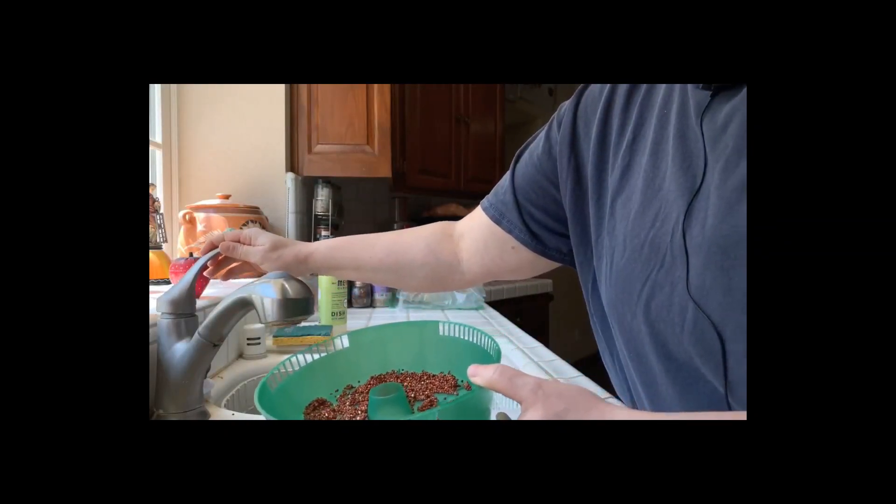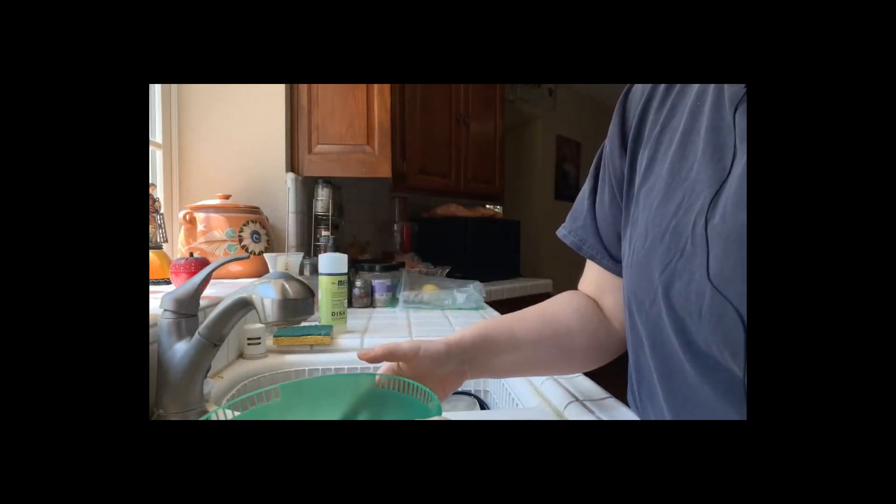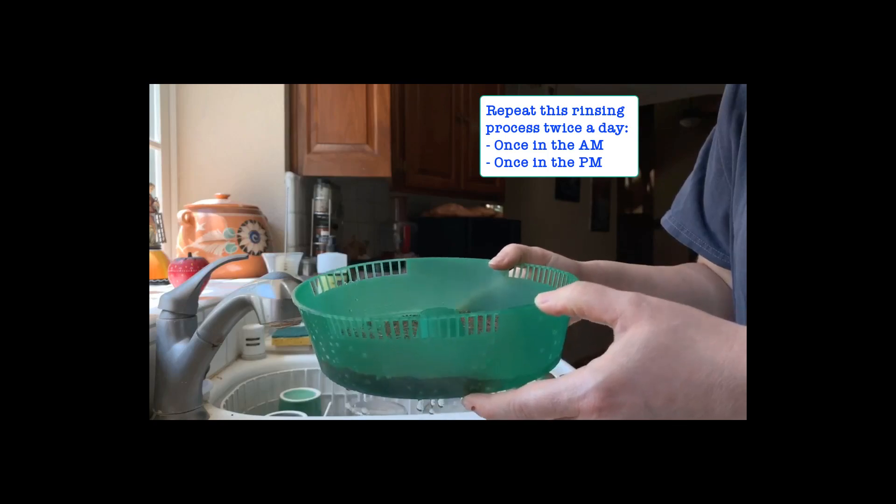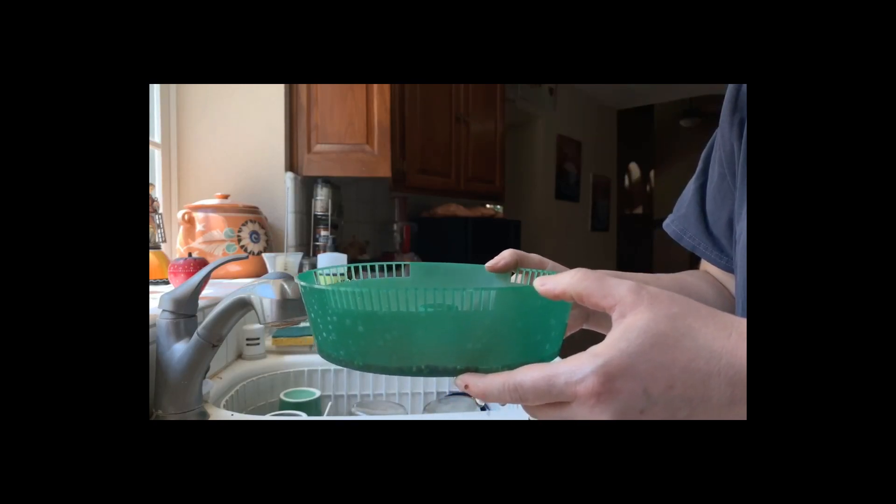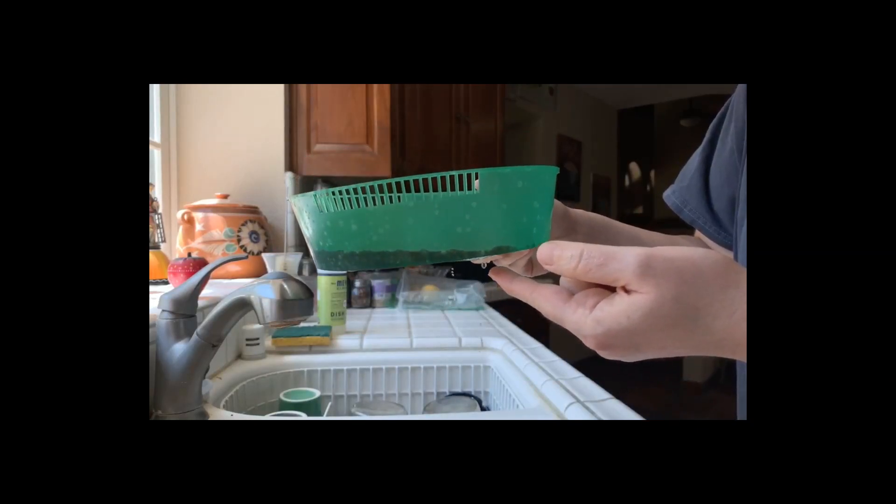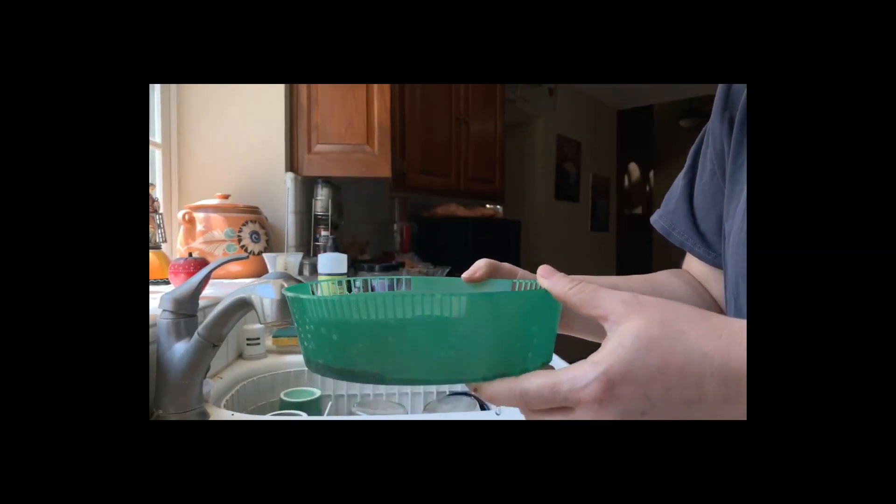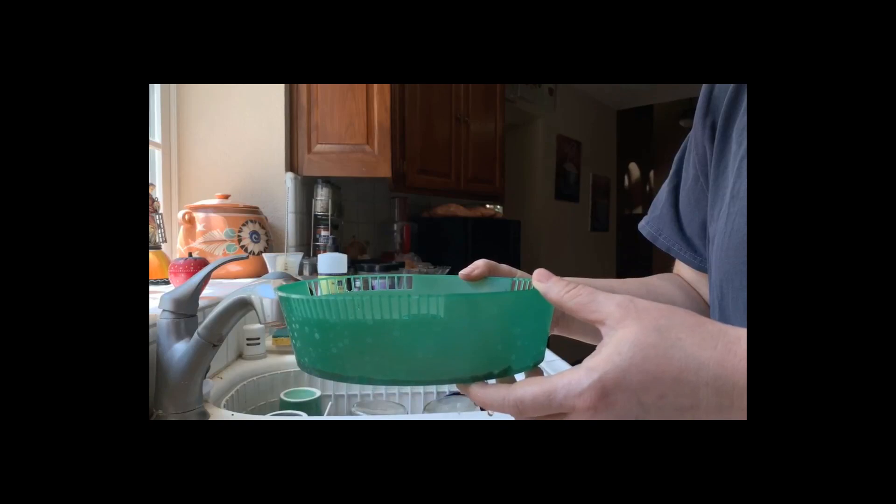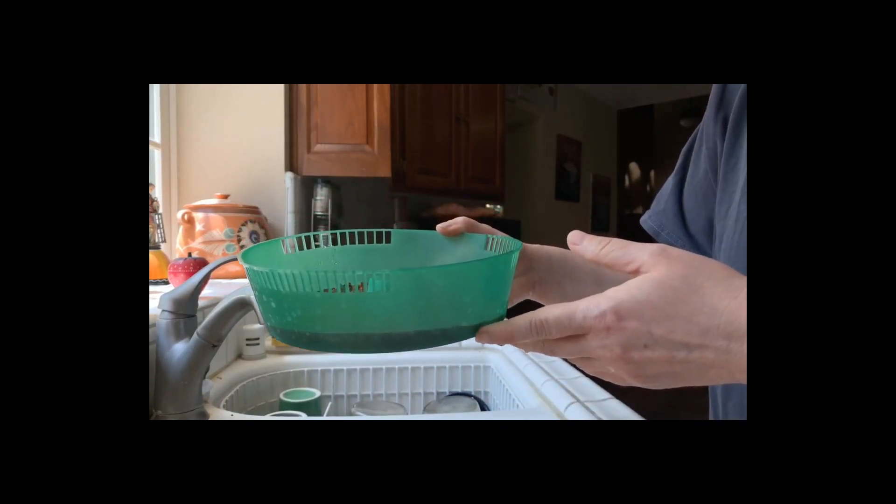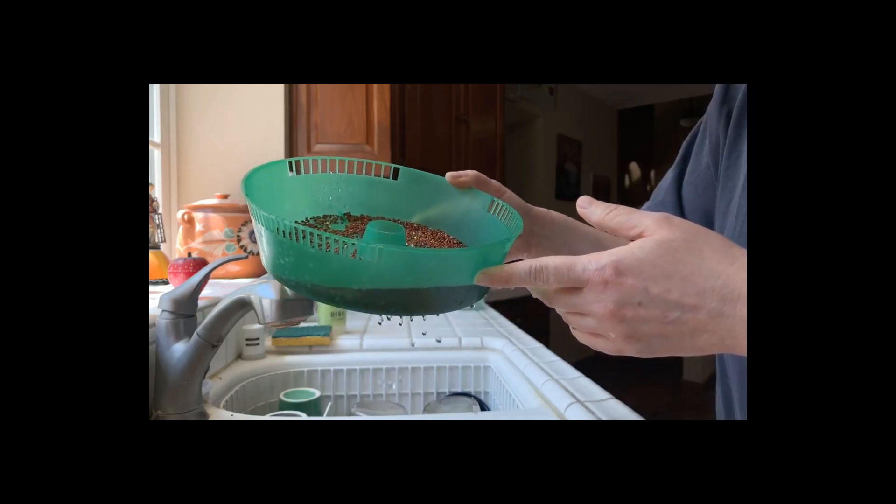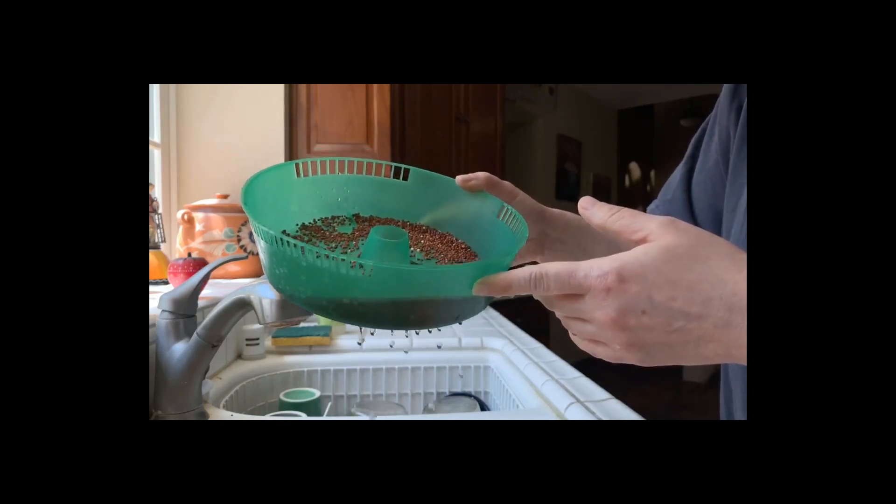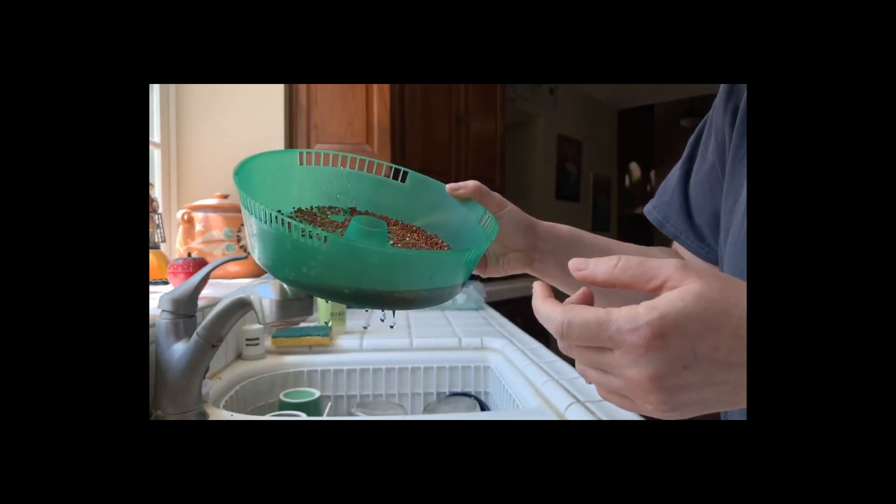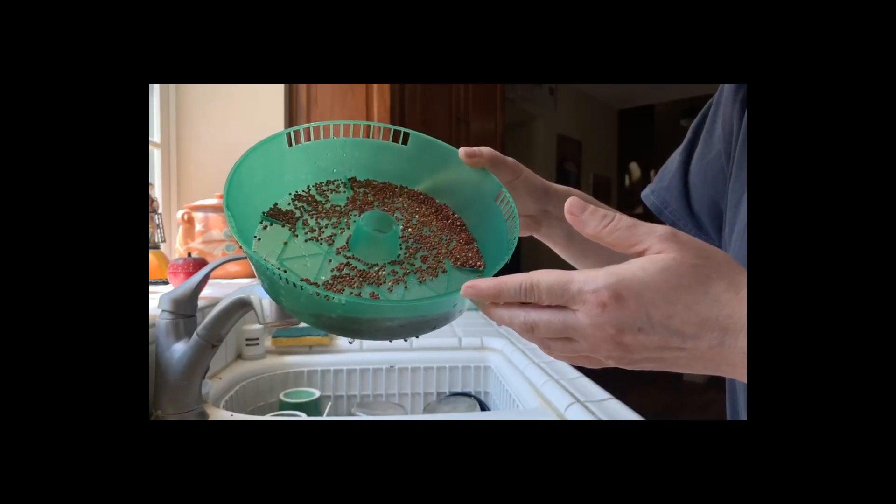So the next thing that I'm going to do is I'm going to rinse these seeds out. I'm going to do this a couple of times. I just put a little bit of water and then this process sort of reminds me of gold panning. You just kind of move the water around a little bit so that the seeds can get the benefit of the moisture. There are some holes at the bottom of this tray. So that's draining out just as I'm moving this in a circular motion. Sometimes this takes a little bit longer than I would like. And in that instance, what you can do to drain the water faster is just kind of tip it at an angle and then just being careful not to let the seeds fall out. And then the water will drain much faster. Kind of shake it and just lean it over at an angle like that.